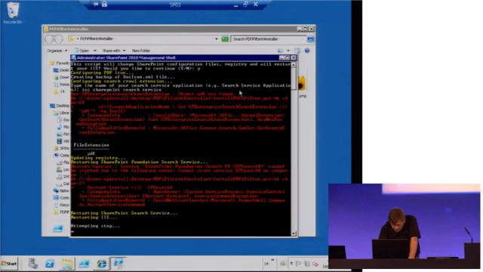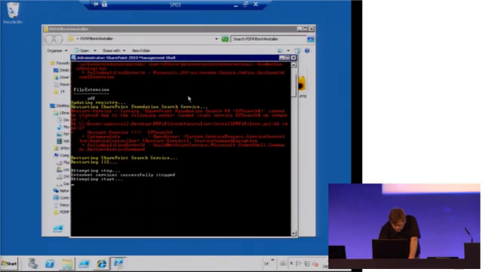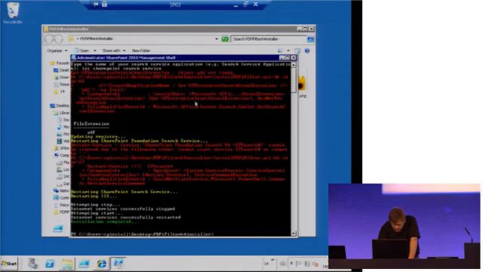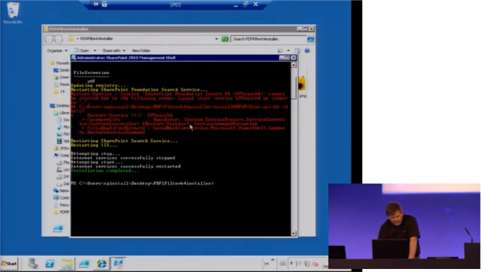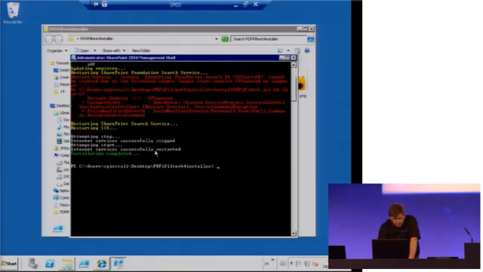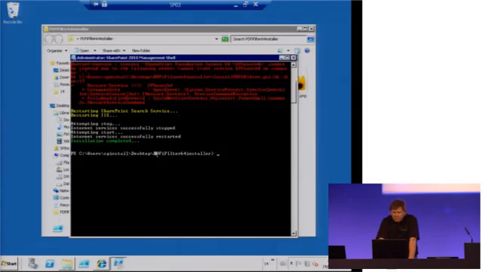Invalid data, crawl extension. Okay, it did find the search service application. This error is caused by the script trying to add the PDF entry to the registry, which didn't previously exist, so the script doesn't check that it exists in the first place. And we get the search service error simply because we don't have Foundation Search running, so it can't restart that service. But it does successfully restart the search service application. So the initial hiccups and the error messages in the script are actually by design.